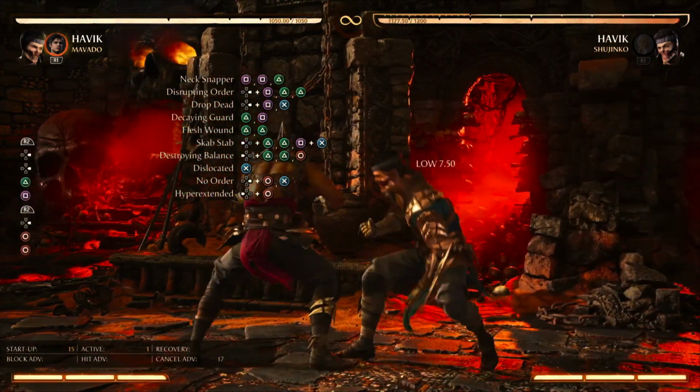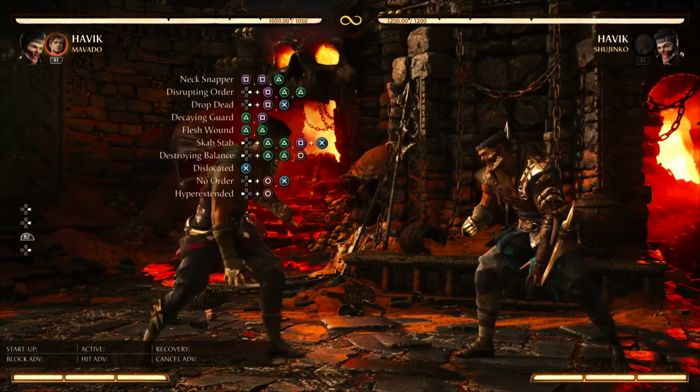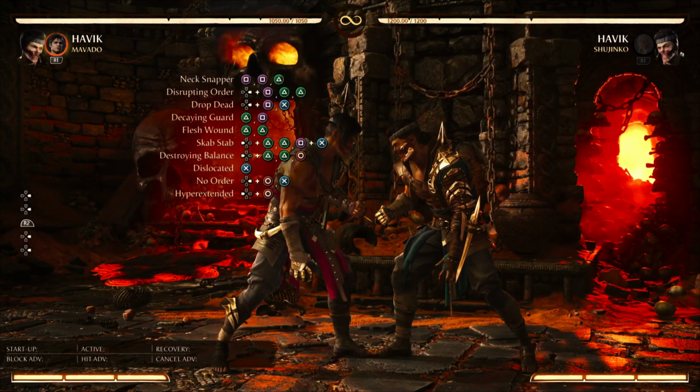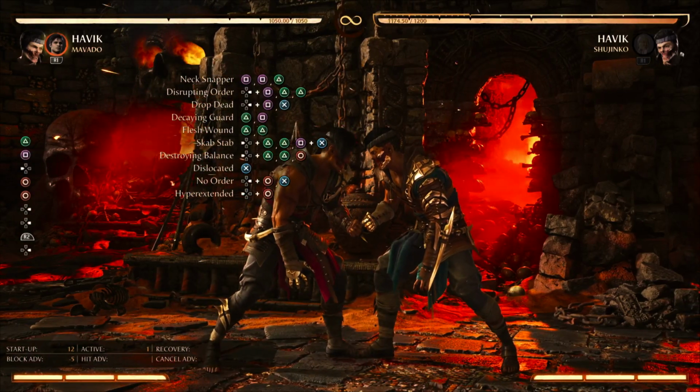Havik doesn't have a fast enough low or mid or something to actually make use of that. Oh, never mind, I forgot about it. You can actually. The sweep. The sweep actually will beat poke spammers.